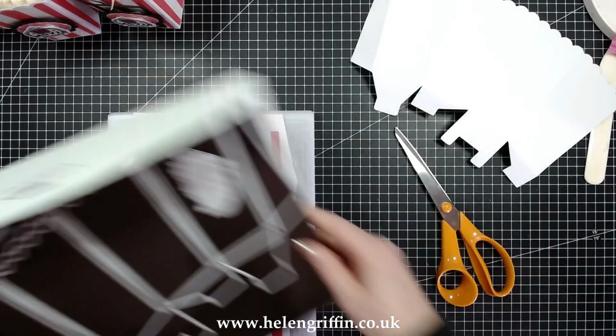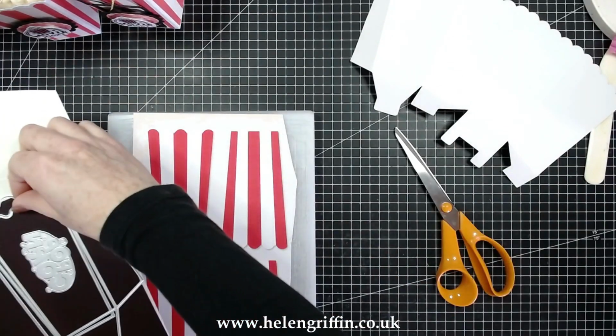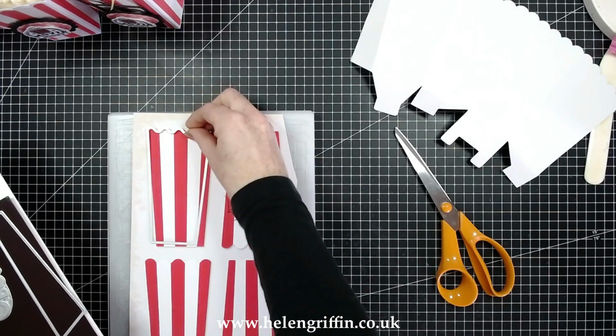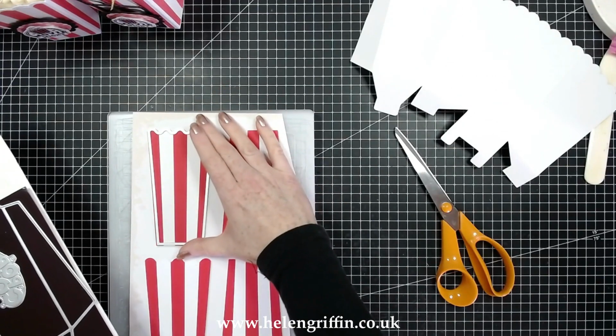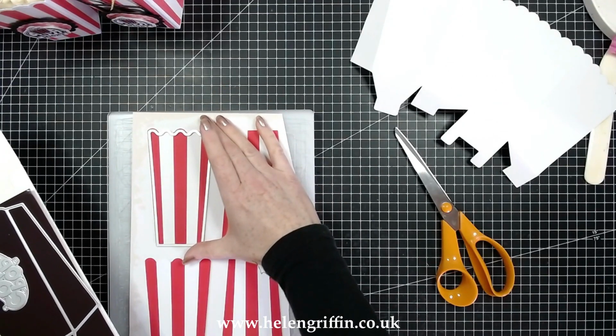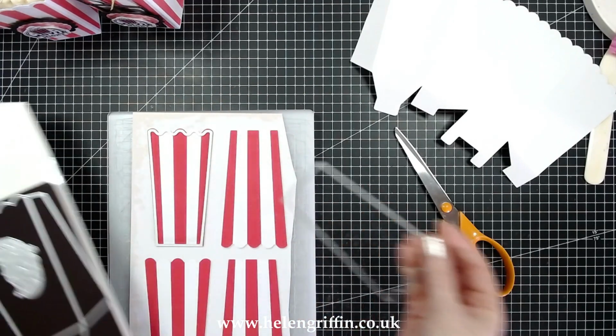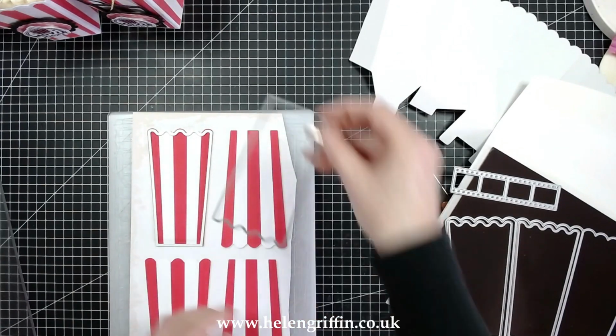Right, here's the die set. Again, as I said, it has all of the dies there, so you can do this all together. Now these images are slightly bigger so that you're not going to get any odd overlaps and bits not cutting out properly.